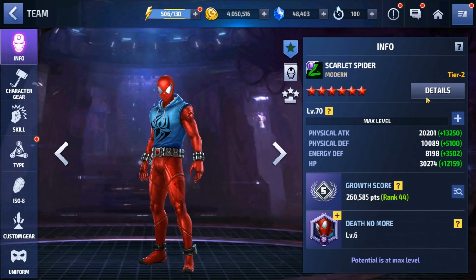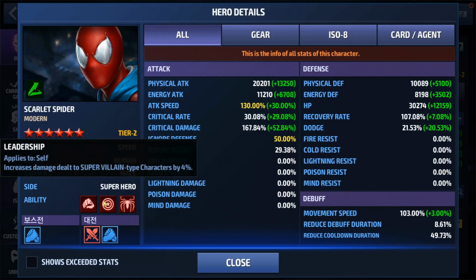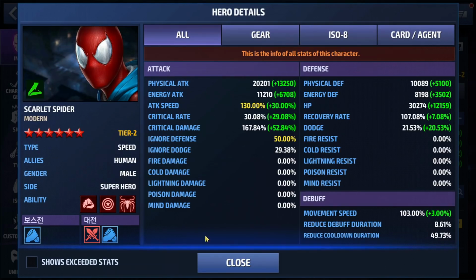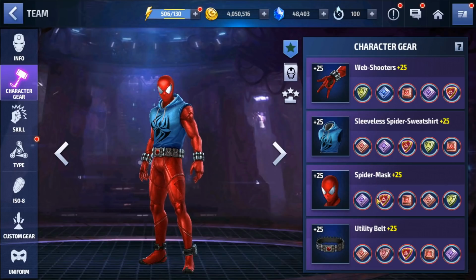He has 20,200 physical attack, max attack speed, 30 crit rate, 167 critical damage, not the greatest stats, max ignore defense, and he has more or less max skill cooldown. He also has the leadership tag, which is very nice, and the spider sense ability. All of his Uru are amplified. They got some wacky stuff, some physical attack, Odin's blessings here. I mean, it's kind of a mixed bag. It's not optimized by any means. These Uru could be way better.